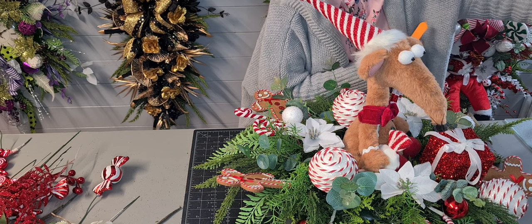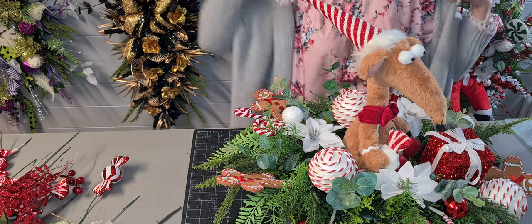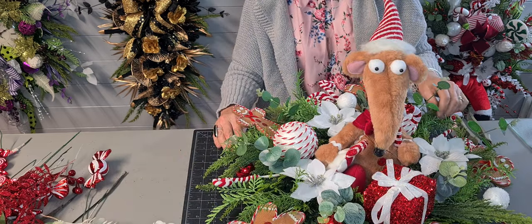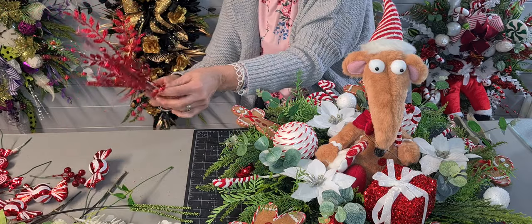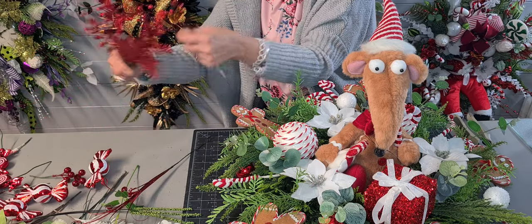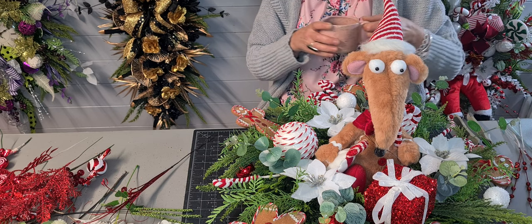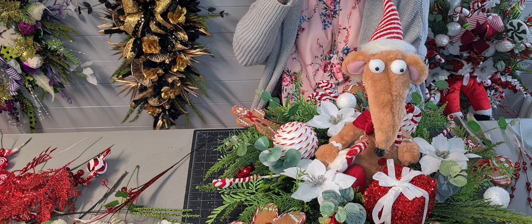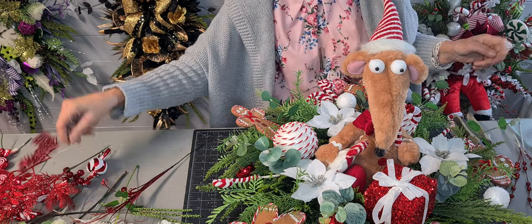And I know you can all do it yourself, little wreaths like this. I know you can all do it, even though some of you say you're not that good yet. There's no such thing, guys. Not in my eyes. There is no such thing as you cannot. My mum used to say that to me when I used to say, oh, I can't. She used to say, there's no such thing as you can't. And she's right, because you can. If you try, you can. And it's just to spur yourself on to that next step. It's great. And I know all of you can. All of you all around the world, you're all brilliant.